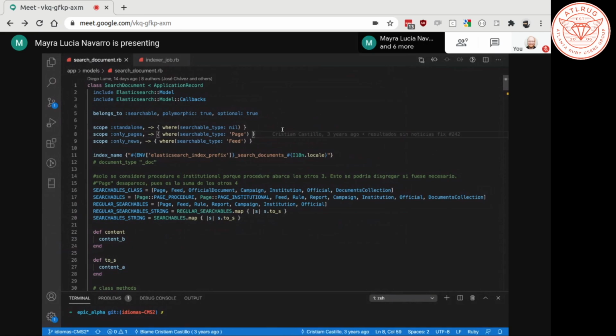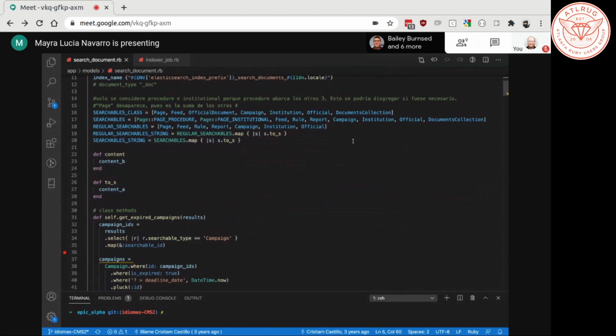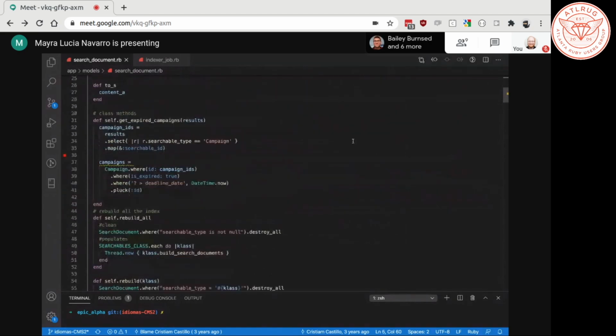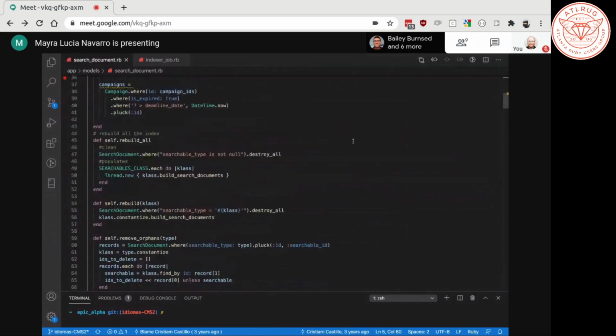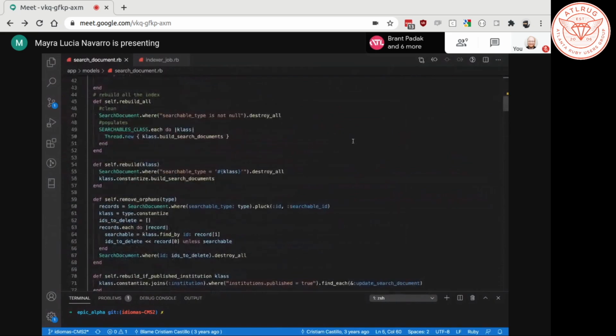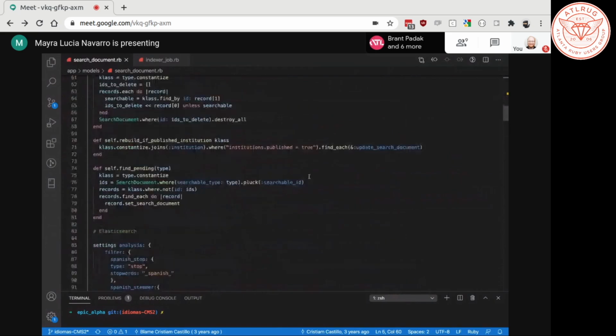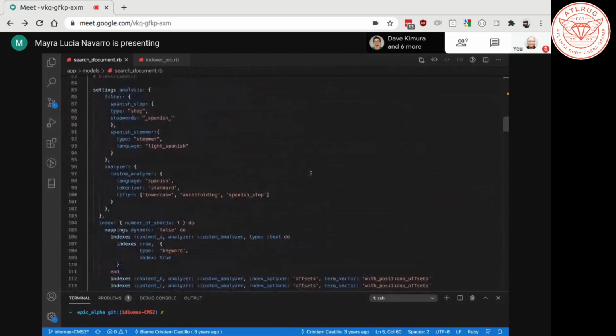So, for example, here we decided to create a model called search documents. We included the concepts of the gem, and we made it searchable. This is something bigger. We decided to include, for example, this part of Elasticsearch.